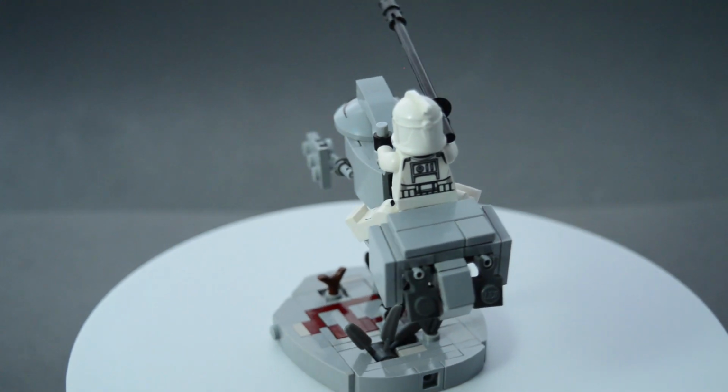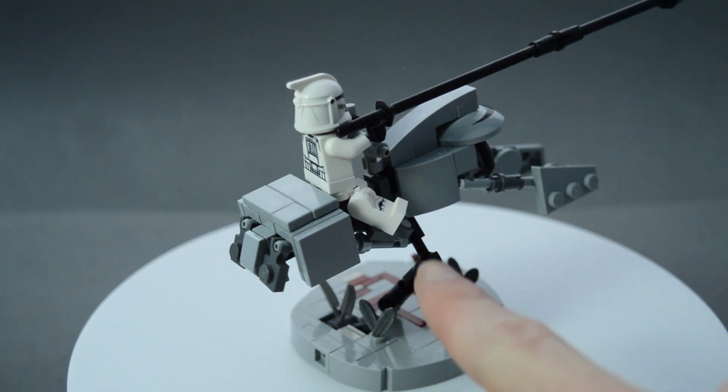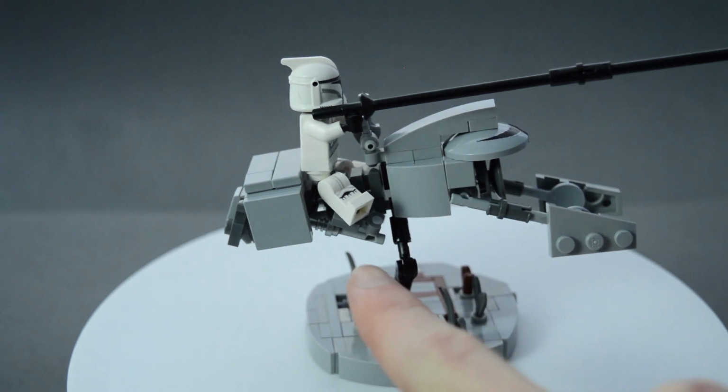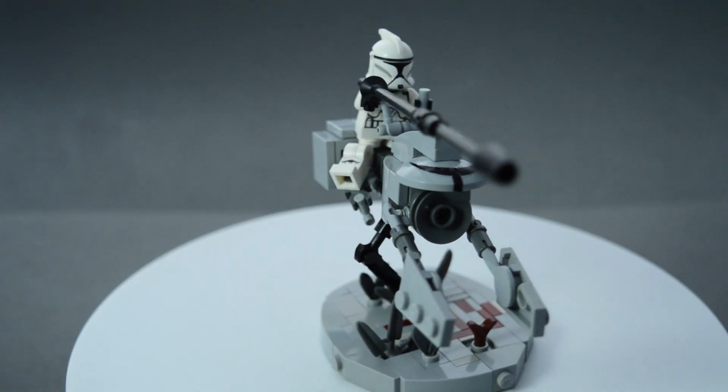And the legs, there's no hips, and the legs are detached from the hips, and they're just kind of attached on these 1x1 plates with clips there. So they look really good, and they're in a really cool position there.